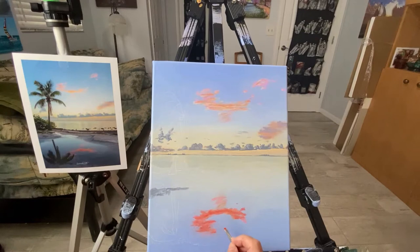And here I'm trying to define a line that has more of the magenta in it. And a little bit brighter. Whoops, didn't want that in there. Lift that off. There we go. That's what I'm looking for. Get that brighter, deeper sort of color in here.